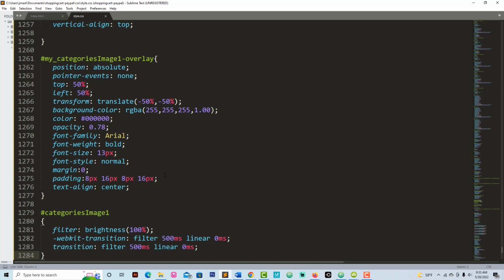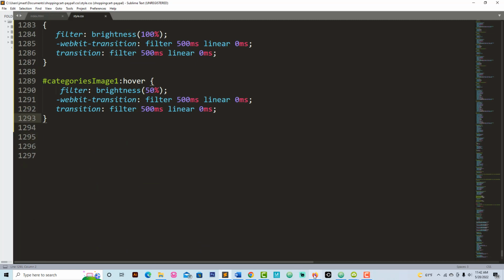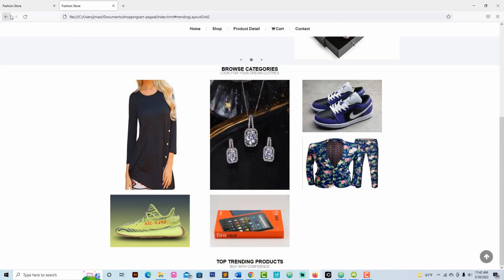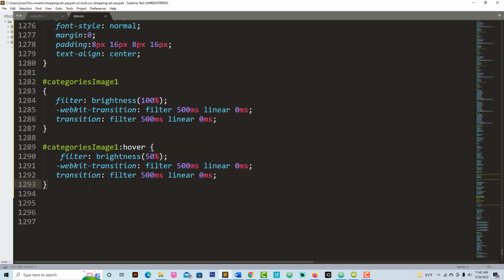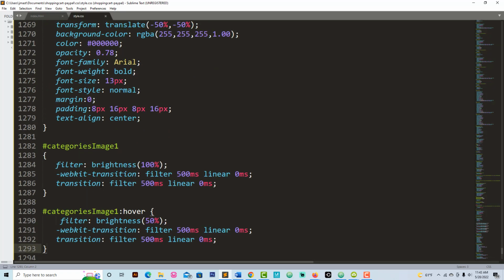Okay, let me find out. Let's check this again, and when you refresh this, there is no overlay, and this picture right here is not equal to this one. Let me find out again what's going on here.